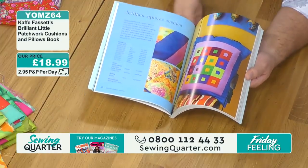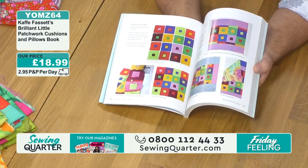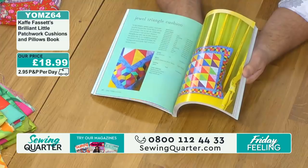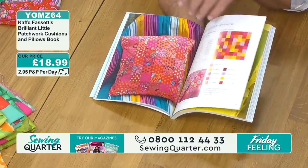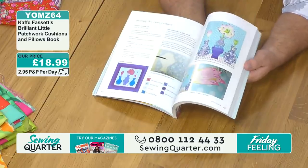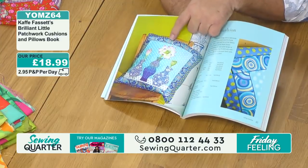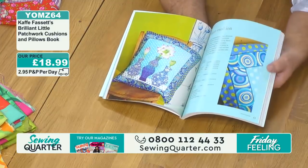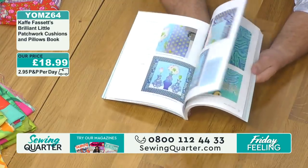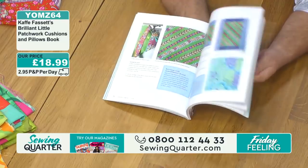Oh, look, that's like the quilt that Joy did on Sunday, wasn't it? It's always a joy working with Joy. She's fabulous. OK. There's like a cushion that Jennifer Taylor did on whatever day that was. Oh, look, you see if you could use the fabric. Have we made this one? Oh, Jess has made that one. I'll get it. Shall we bring it in with her? Isn't that gorgeous? Just beautiful.